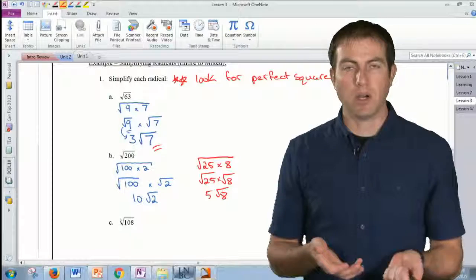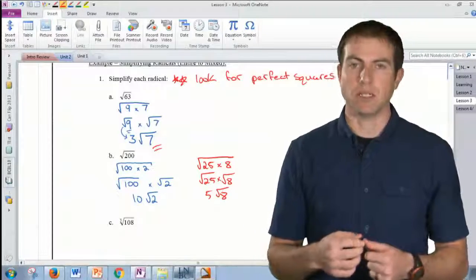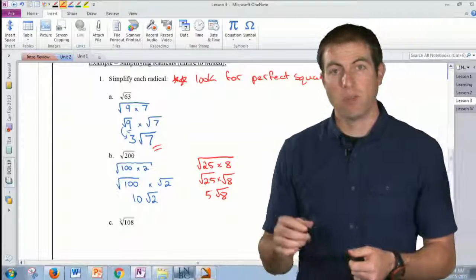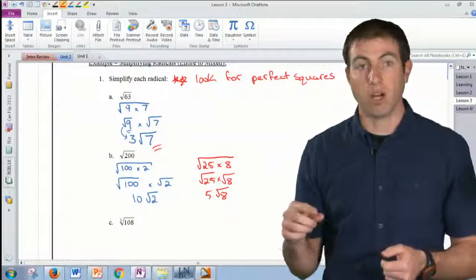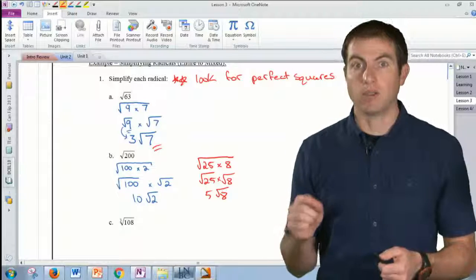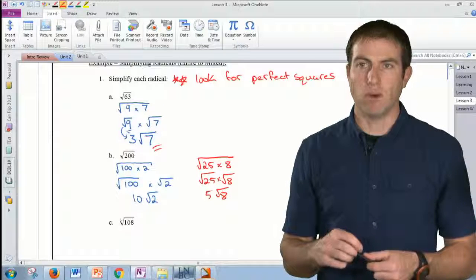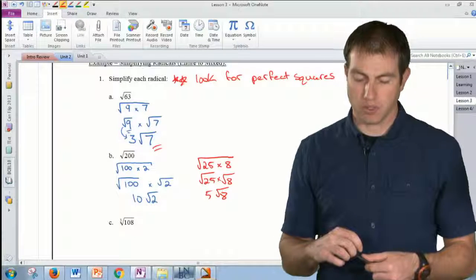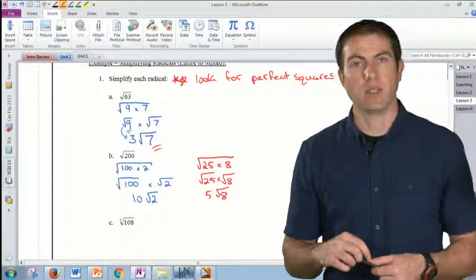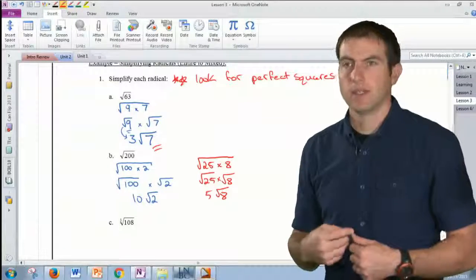I should end up at the same spot. It's the same thing. It's kind of like the fractions that we wrote at the very beginning. So what is the one step I've forgotten when I've written this as the 25 and the 8? Because I'm not completely done yet. There's one problem I run into with the 25 and the 8, which is the 5 and the root 8. Can anyone pick up on that?